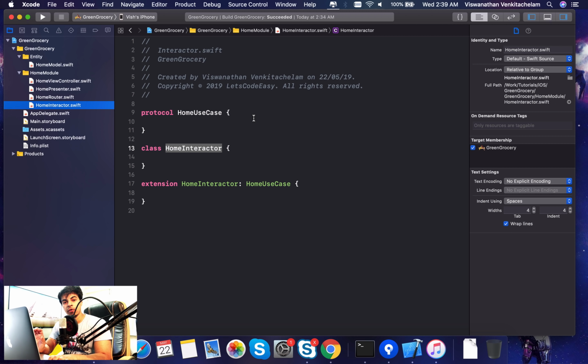So let's now do that. I have the view reference now, so I can easily update the view title by passing the home view model, home model dot title. It's pretty much there now. So all the dependencies are in place, it looks like. Let's go to the builder and see what we did.